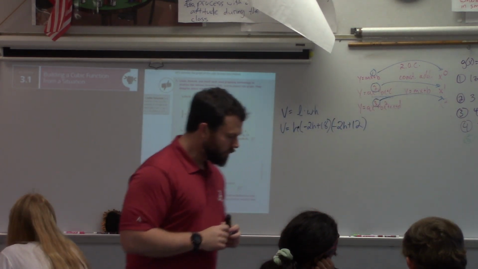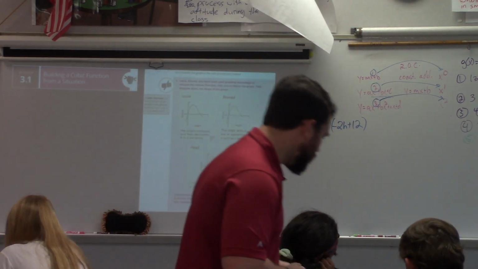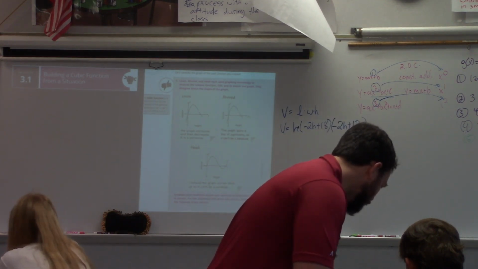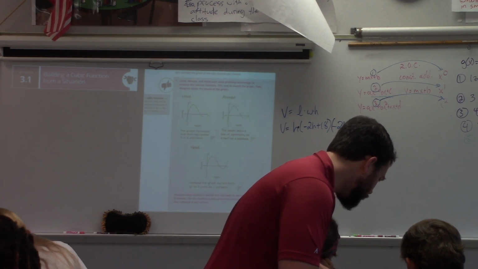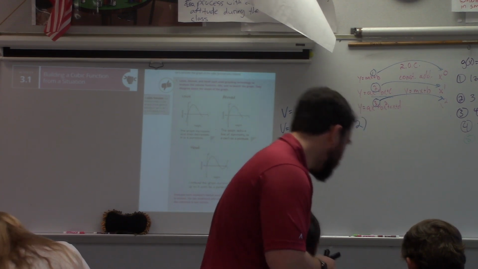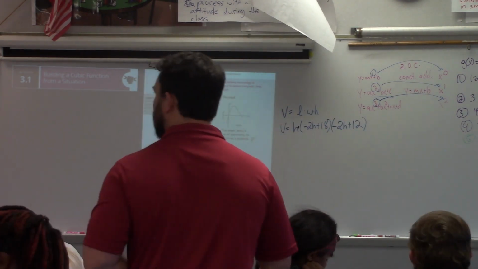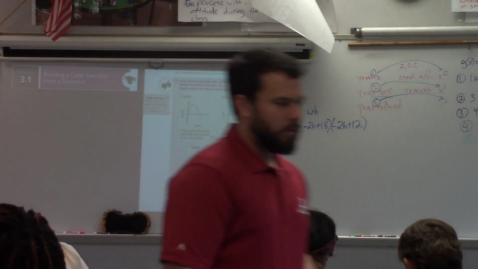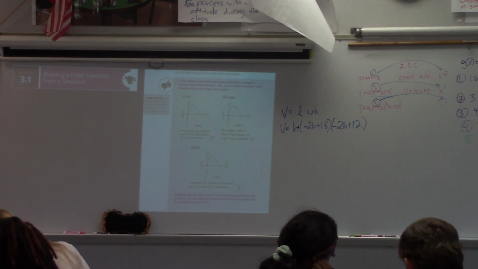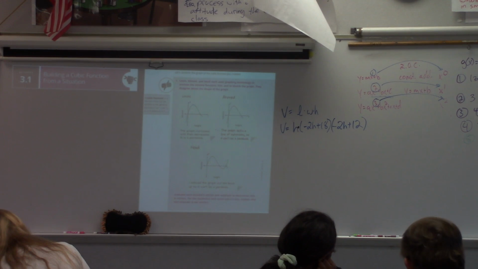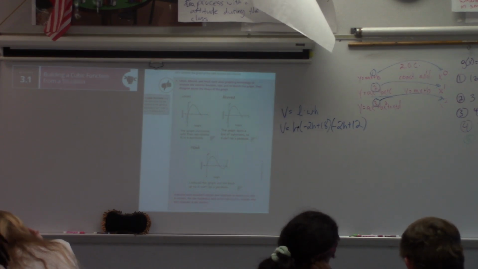No, don't put the h. Let's do a new document and add a graph. Yeah, that's what it should look like roughly right now. Make sure you put a multiplication symbol between the x and the parentheses, and just type out negative 2x plus 18, and then parentheses, negative 2x plus 12. We'll change the window in a minute.